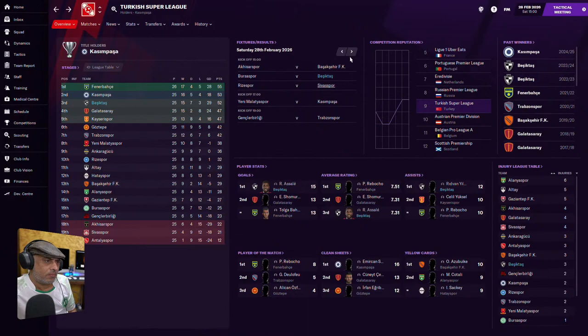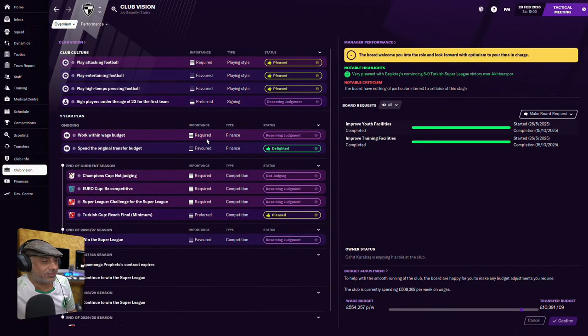This is going to be challenging. Look at that, man. Beskitas, last season's champions. My vision is kind of crazy, right? Look at this, right? Champions Club not judging. Euro Cup not judging. Super League challenge for the Super League. So they're expecting me to, you know. Then Turkish Cup reached the minimum. So minimum is reached the final. And I've got to put in a good show.